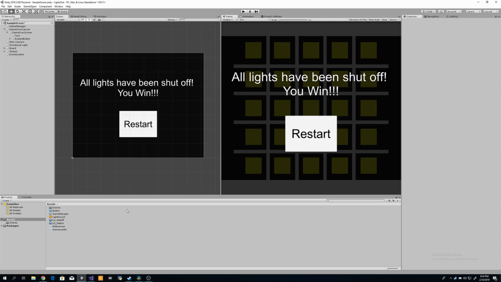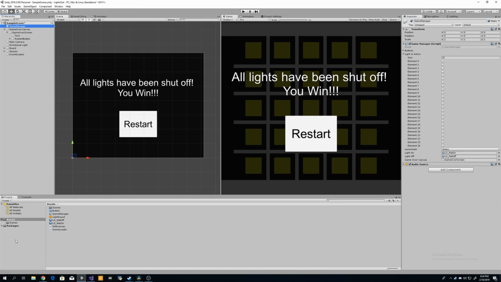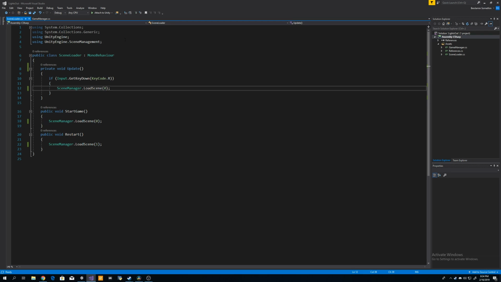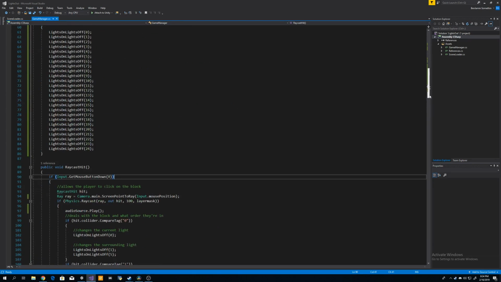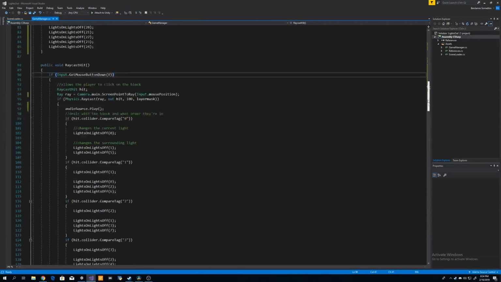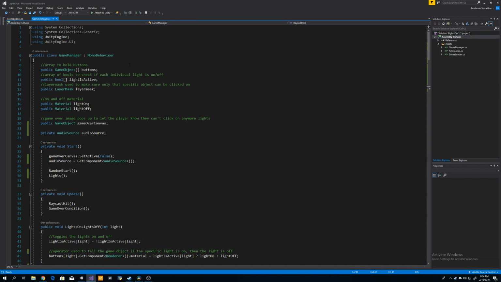Alright, let's jump into the script over here. So, the game manager script. Basically I only have two scripts. It is just a scene loader script and the game manager script. Scene loader just deals with changing the scenes. That's pretty basic stuff. But the game manager holds all the information, like I said earlier, and it holds a little bit of all the game.